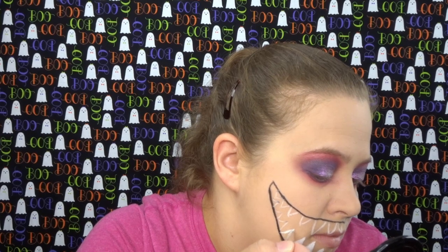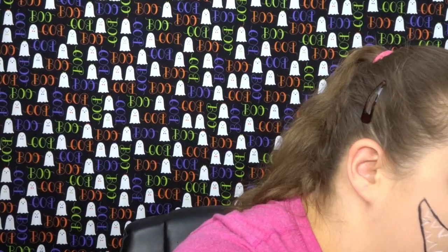Now I am using a paintbrush for this. I find it a lot easier if you go in with paint and just outline with the jumbo pencil. I am also using the Mehron Makeup Paint. This is a water-based paint, really easy to use, beginner friendly. It is a little bit more expensive, but I think it is so worth it. Don't worry about making mistakes here because we can actually go back and cover it up. That's why I found it more effective to start with the teeth and then fill in afterwards.